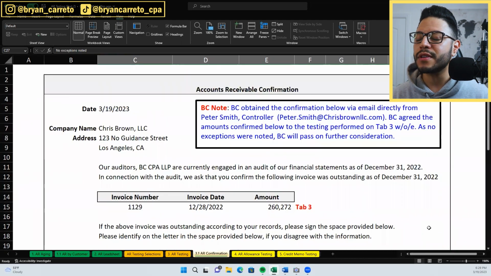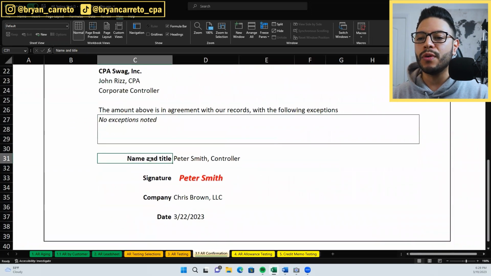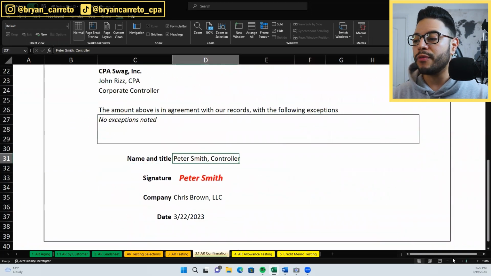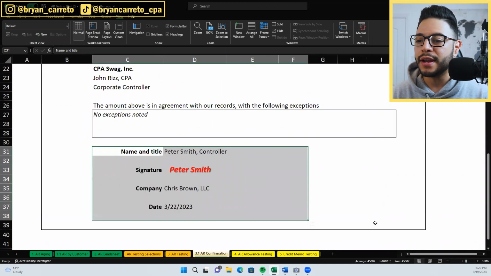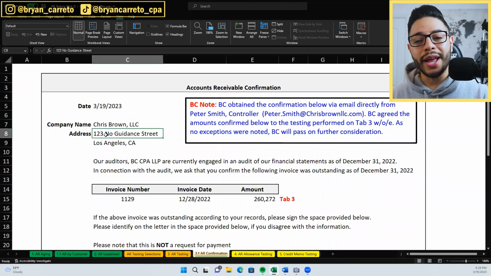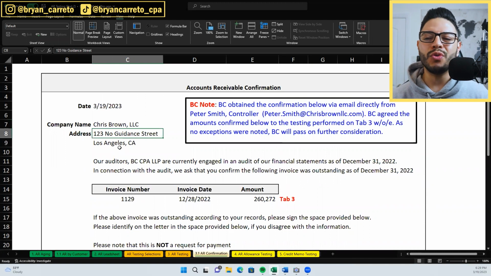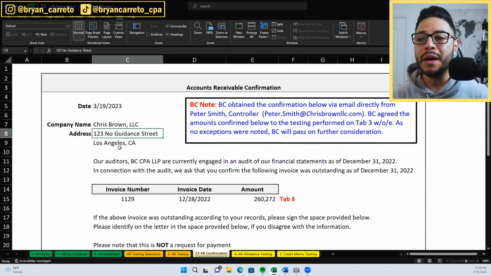And if we go back to this confirmation, we look at who signed the confirmation. While you're going through it, obviously this won't be here, but the space will be provided for them to sign it. But the biggest thing when you're preparing a confirmation is you want to make sure you have the right company name, the right address. When you're sending confirmations, you want to make sure that they are as exact as possible, if not perfect, because you want to try to get a confirmation, because getting a confirmation from a third party is always the best audit evidence you can get.